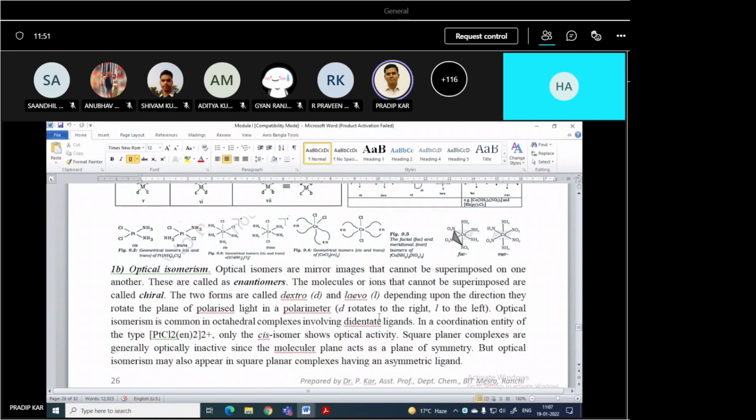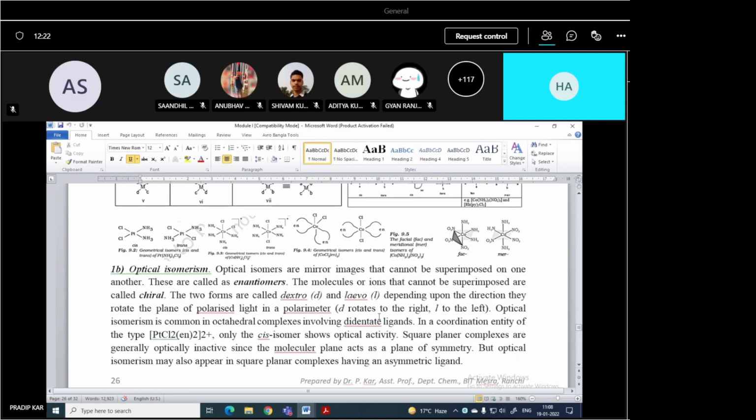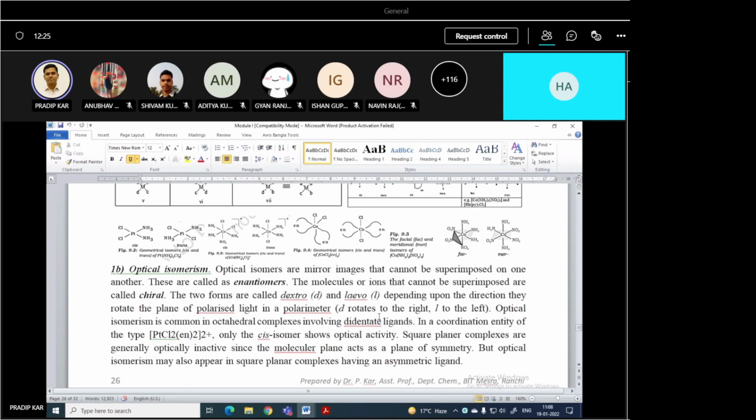This topic will be discussed a little during organic isomerism. Here it is the same way to measure the optical isomerism of a coordination compound. If the mirror image and the actual compound are two different compounds, because the mirror image is not superimposable, then these two, mirror images but not superimposable, are enantiomers. A molecule which is not superimposable we can call a chiral molecule, or optically active.